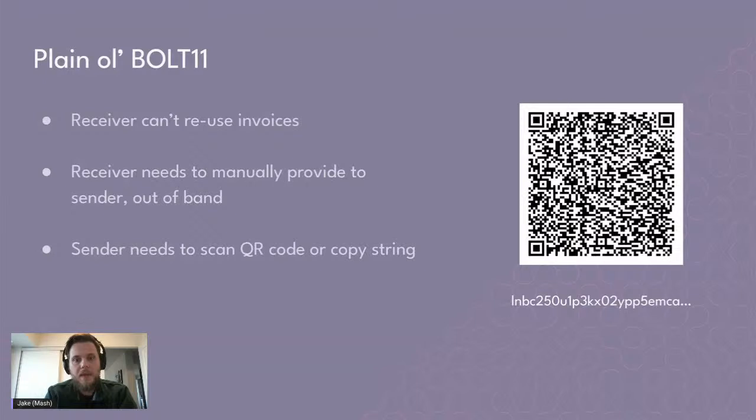There's also the requirement that the person receiving the funds needs to manually provide the Lightning invoice out of band to the person that's going to be paying. So they need to be sitting there responding to their text messages, an active part of that process. And then there's the UX side of the person who's actually sending the funds. They're either going to be scanning a QR code or copying a string or something like that, which sometimes isn't the greatest experience.